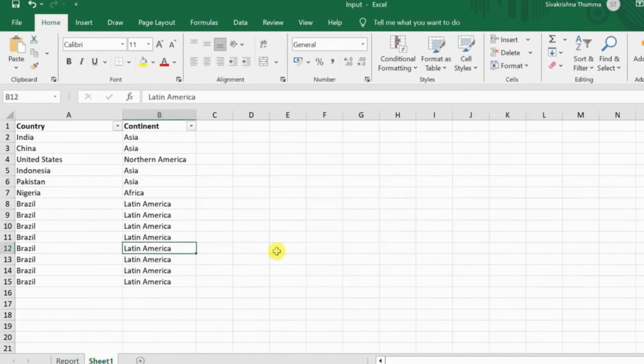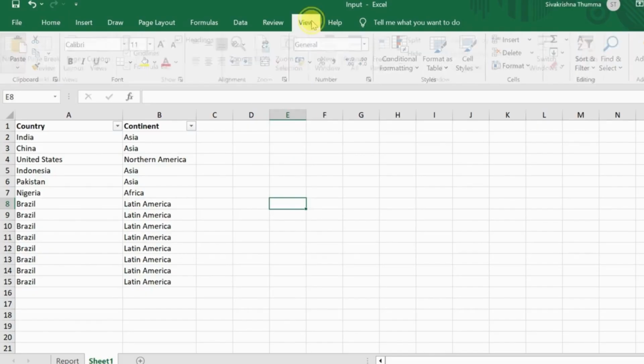So let's see how we can refresh the pivot tables using the VBA code. To get the VBA code in a simple way, first we will create a macro. In the macro we will have a VBA code.